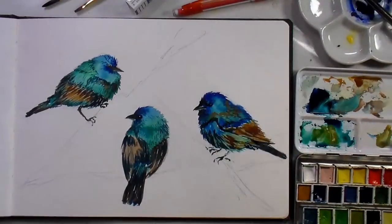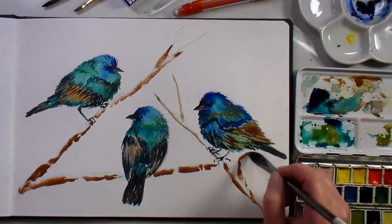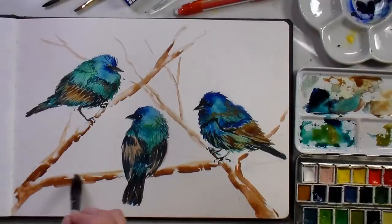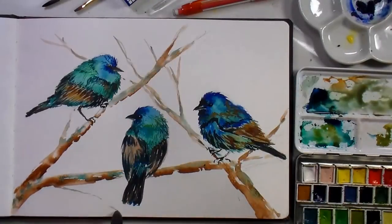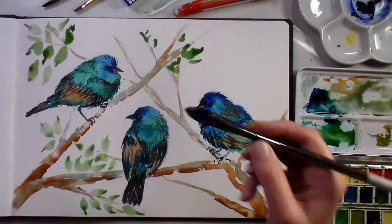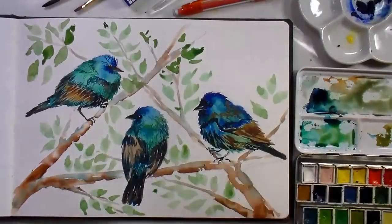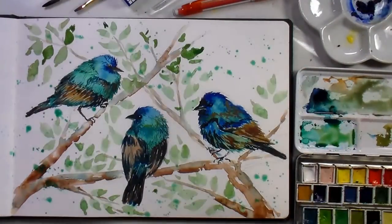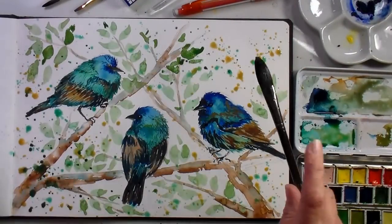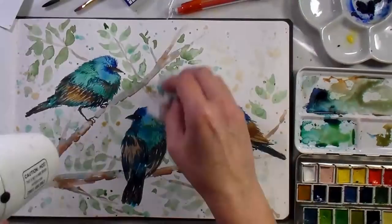To paint the branches, I used a large, really absorbent filbert to paint the branches with water, and then added in some Van Dyke brown, some raw sienna, and some phthalo blue for that dappled shadow look. Then I mixed up some green using the blue, green, and raw sienna on my palette, and just did some very simple one-stroke leaves to kind of fill it in, and then flicked on those colors on their own just to give it the feeling of a really densely leafed branch.